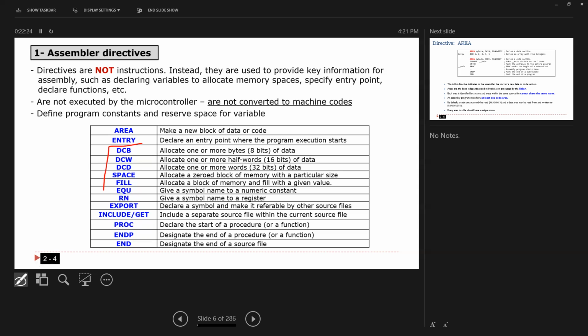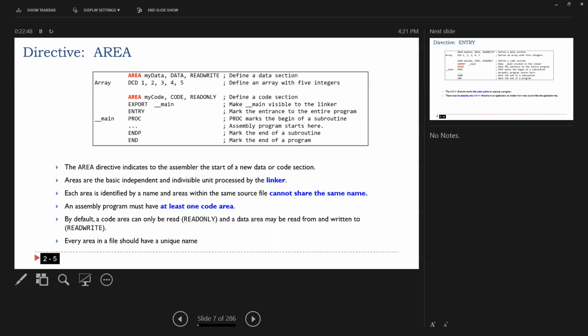And also more importantly, these instructions are used to define variables and arrays. You can think about them like integer. When you say integer I, instead of saying integer I here, in assembly you are going to use these ones, as you will see now.